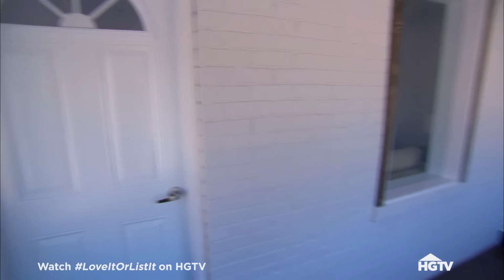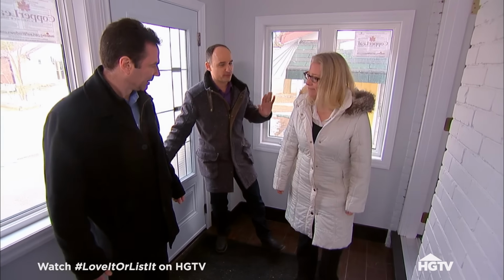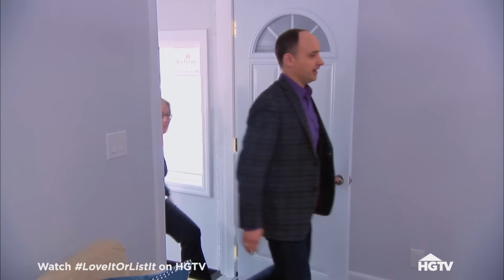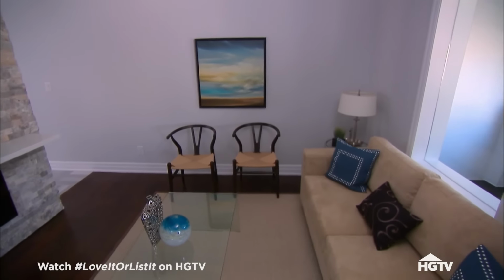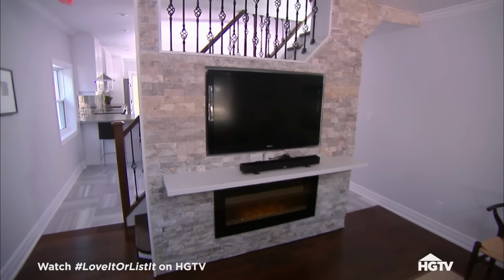Okay, come on in. Now, this, I think, is an incredible feature for you guys. Wouldn't see using it other than a dumping ground, though. Oh, that's beautiful. This house has been renovated from top to bottom. You are gonna move into this house and not have to lift a finger. It's beautiful, this little spot. Yes. But I already had a little spot. You looking for more open? Looking for more open. Right this way.